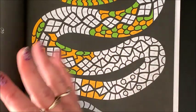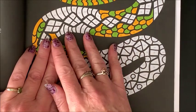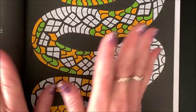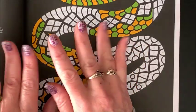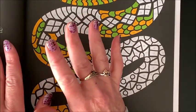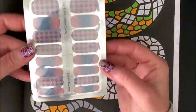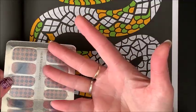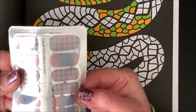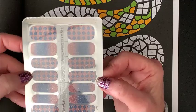So I'm like, okay, Color Street is great, don't get me wrong, but they're a little pricey. So I went searching on the internet, came across this company called Lily and Fox, and I have absolutely fallen head over heels in love with Lily and Fox. I do also love my Color Street too, though. The biggest difference between the two is the cost. Lily and Fox is only $2.99, and they come in packs like this. Now, I know this is not color related, but in a way it is, right? It's coloring related, so if anybody's interested in pretty nails, this is what Lily and Fox comes in. No bells and whistles, and it's probably why they're a little bit cheaper. This was maybe my next set I was going to try. It's called Cotton Candy.